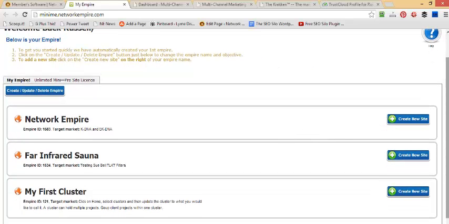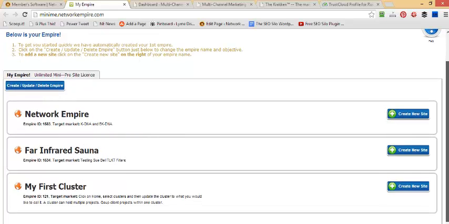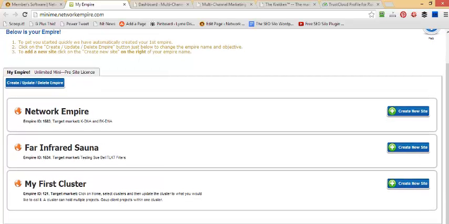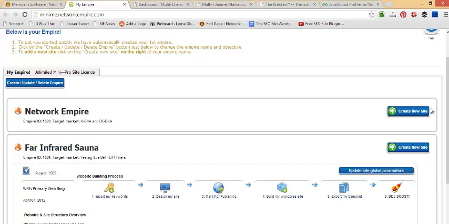You can see that immediately I have my list of empires that I'm building. This software is a real monster. It's designed to make sure that you organize and clearly define your website empires as per your creation of the silo sites through your plugin, okay, that we're talking about here. So I'm going to go ahead and go to the far infrared sauna. This is kind of a fake setup demo area that I have, but it was actually a topic that I'm using for a client. And all you have to do is open it up by clicking on the name of the site.